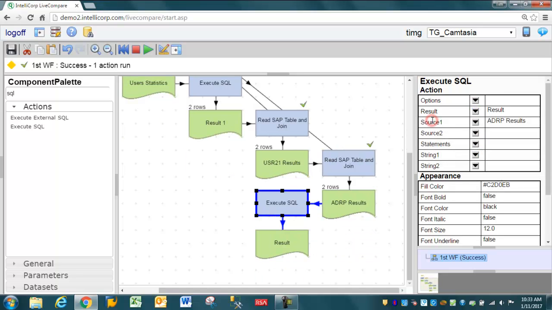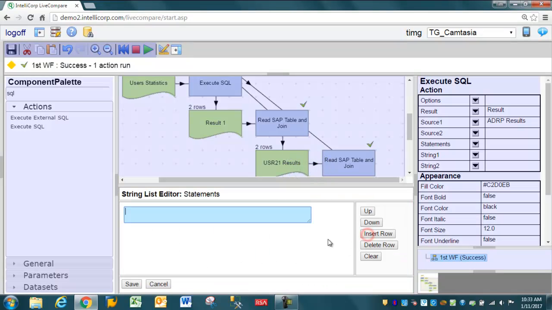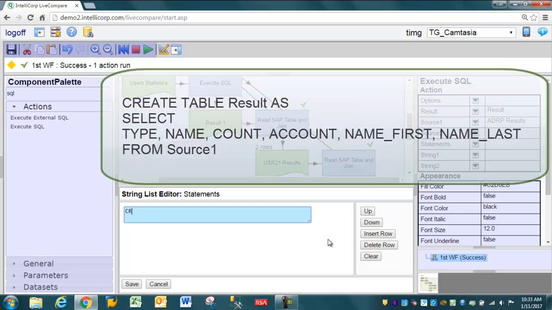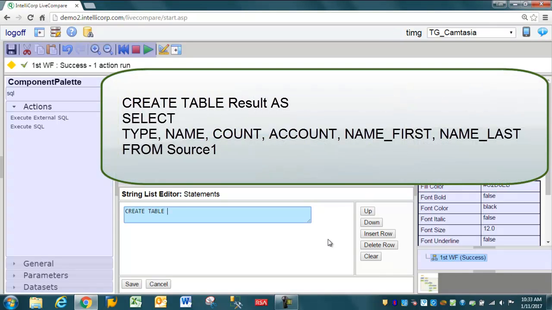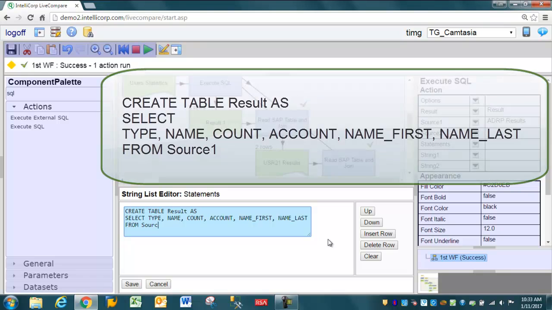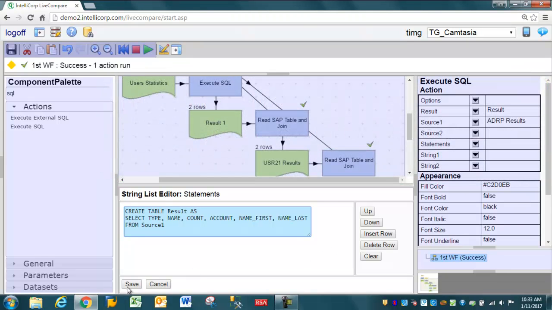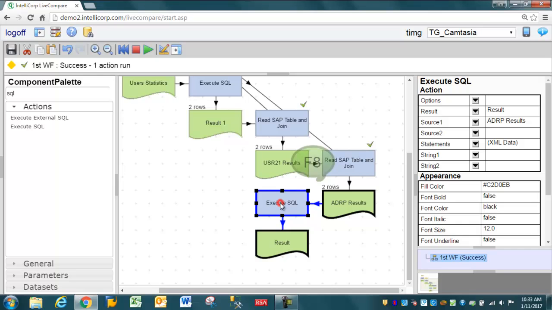So select New Table, and then click F3 on your keyboard, insert row, create table result as select type, name, count, name first, name last, from source 1. Click Save and F8.